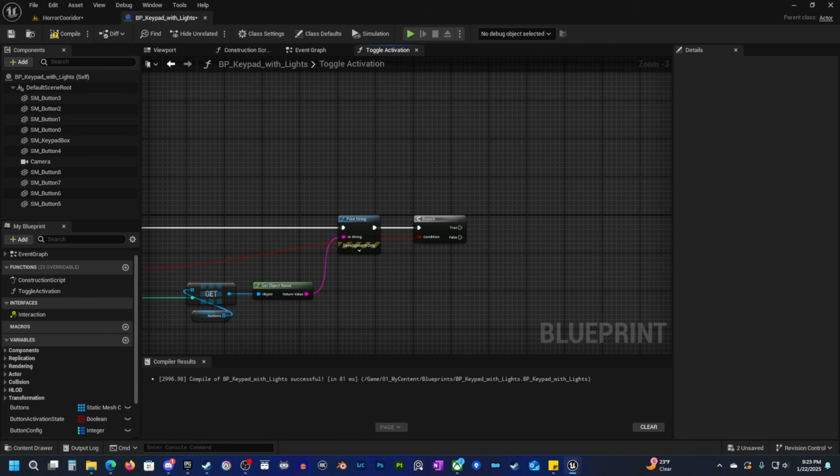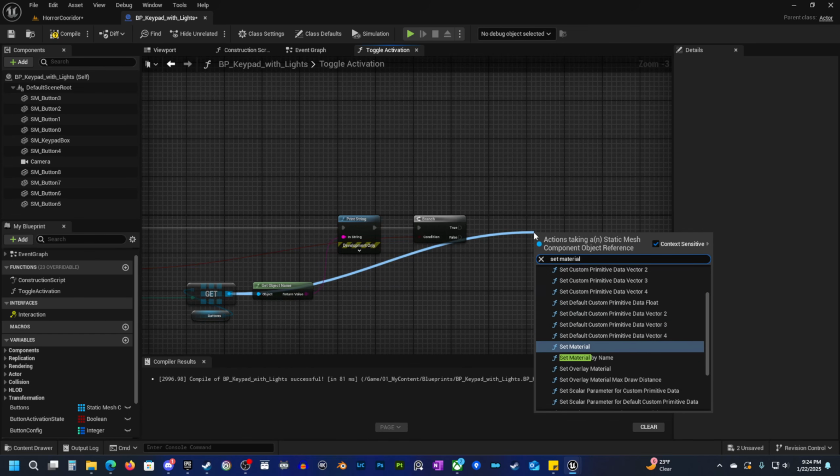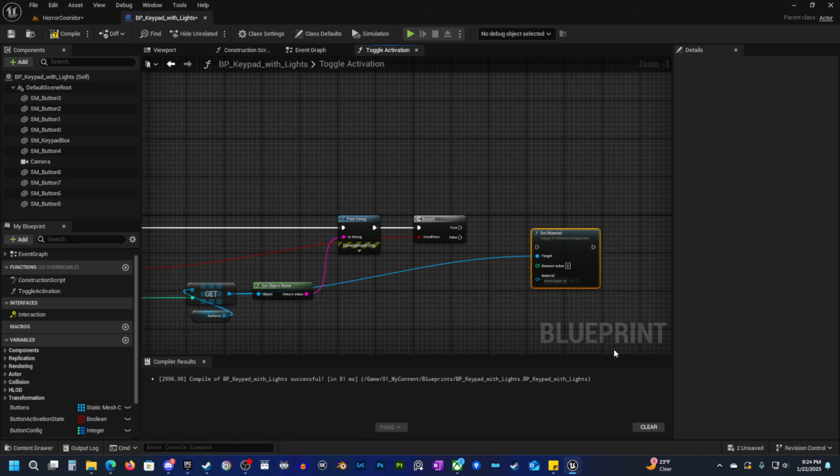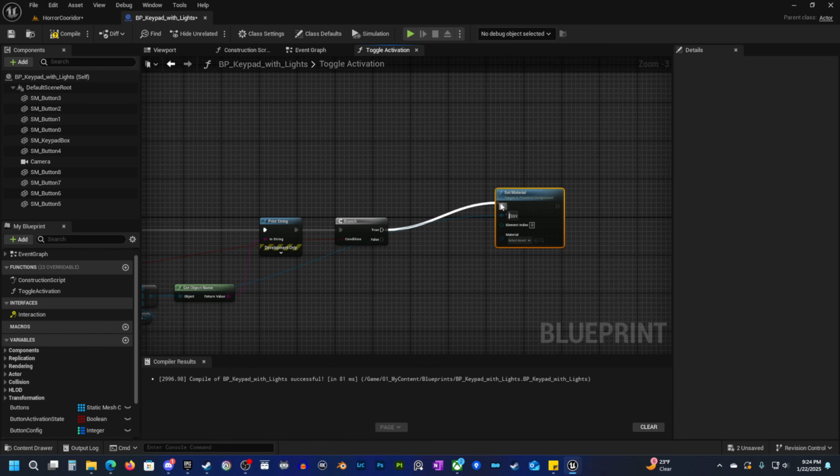Okay. Then from our get here, we are going to set material. Just set material is all we need. And like I said, we're going to either set it on or off. So when this is true, this is going to be on.